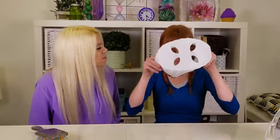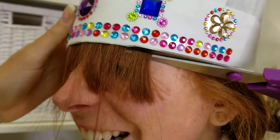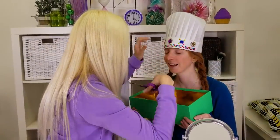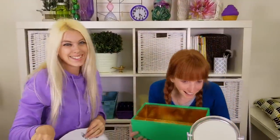Fortunately, I have a great little tip that can work very well for now. First, you need a hat with a straight border, such as a chef's hat. Simply position the border at the desired height. It's a good idea to put a container under to catch the falling hair. Then you need good sharp scissors. It doesn't matter if they are not designed to cut hair. All you have to do is to simply cut your bangs by following the edge of the hat. And that's it. Okay. It may not be perfect, but since she no longer has hair in her eyes, she will at least get to see her friends and enjoy her dinner.